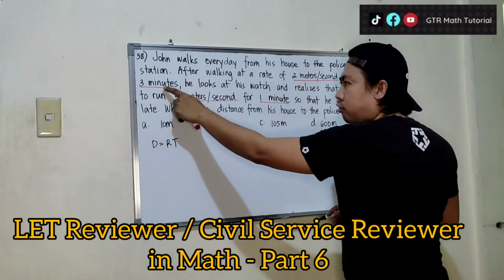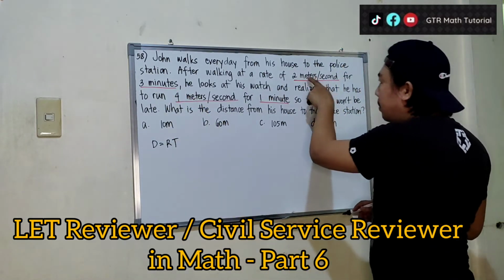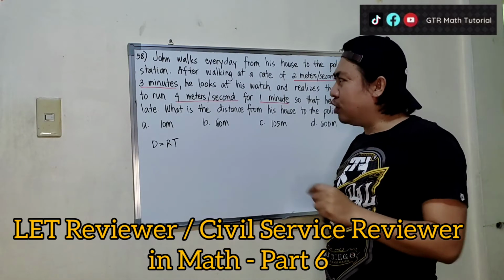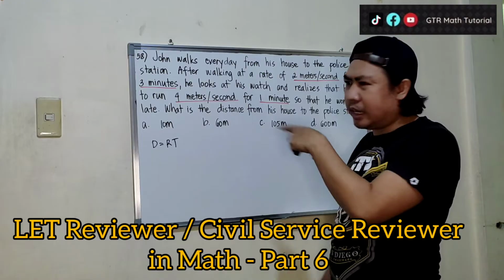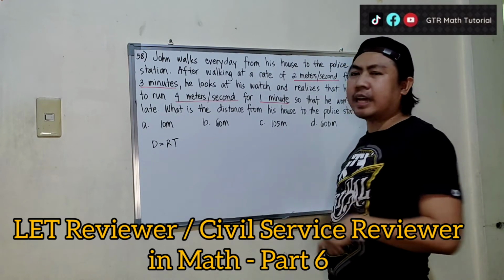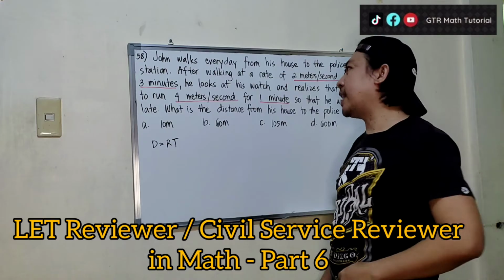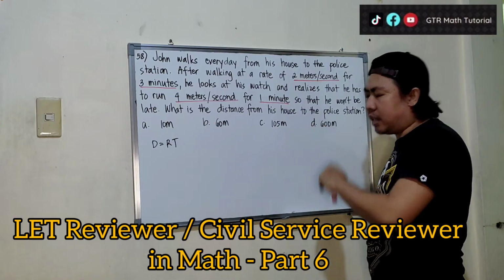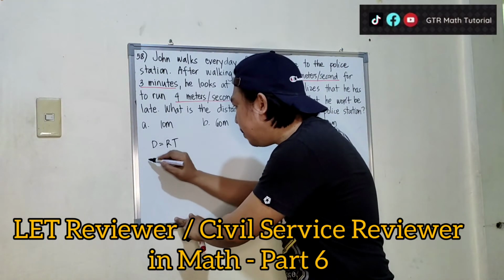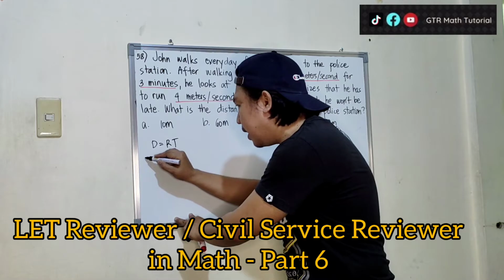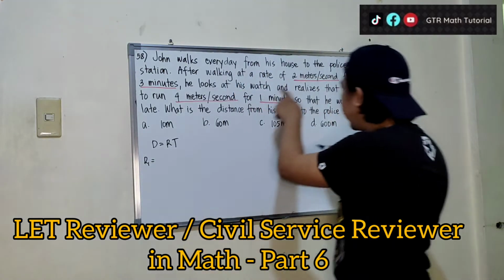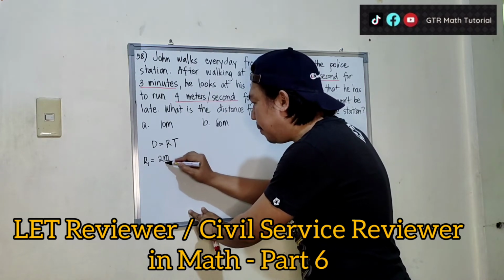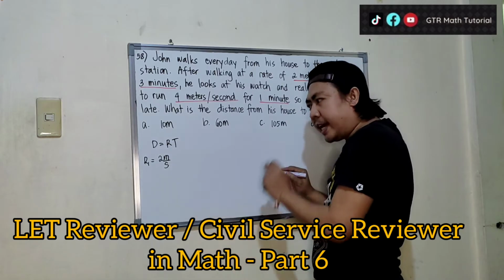Okay? So rate times time, so multiply lang natin yung rate. So ito yung rate, ito yung time. Okay, so ang unit natin, meters per second, tsaka minutes. So tingnan nyo mabuti ang unit dahil pag nagkamali kayo dun sa unit, magiging iba yung sagot nyo. So kailangan parehas lagi ng unit pag nagmumultiply tayo. So dalawa ang rate natin dito, dalawa rin ang time. Lagyan natin ng subscript. Ang unang rate niya, lagay natin R1, 2 meters per second.